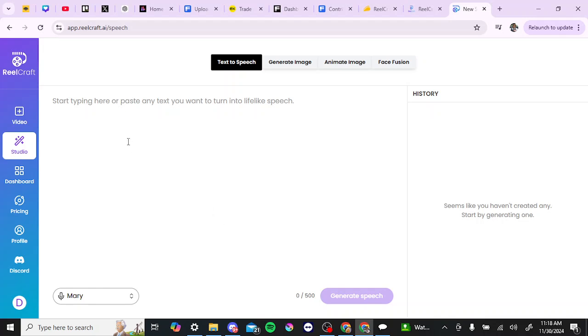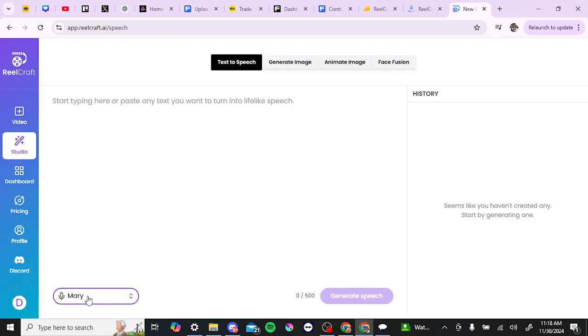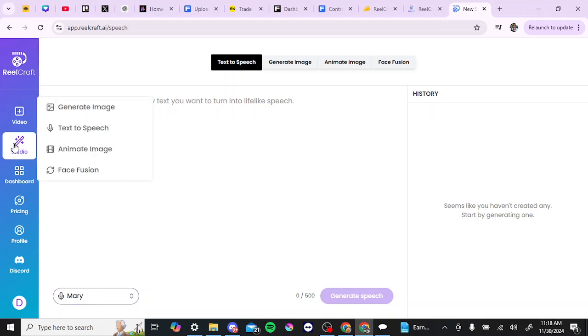It seems that this is just if you want to add perhaps your own voiceover, then you can type all of that in here, and then down here you have some options for the person that you want to be narrating. And so that just kind of gives us an idea there. So we have some different options here under the studio, which is quite nice.